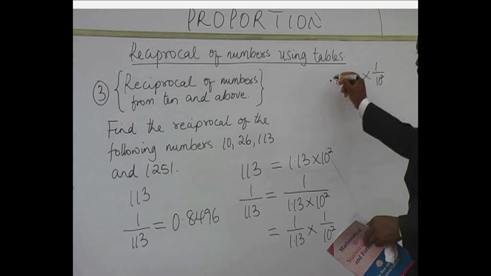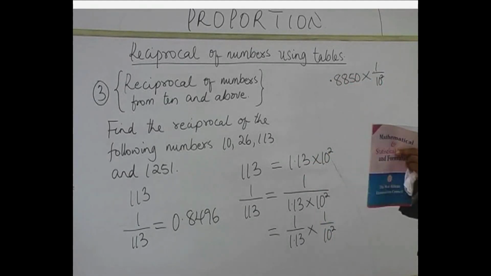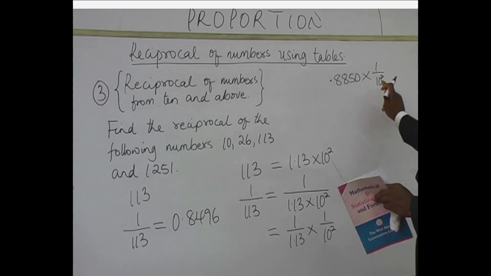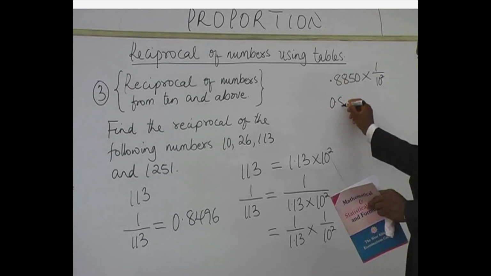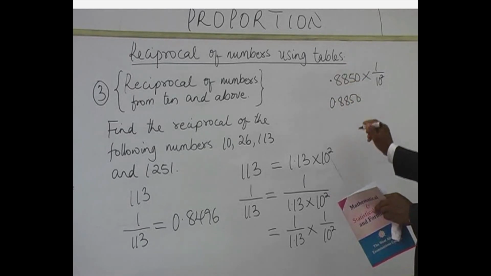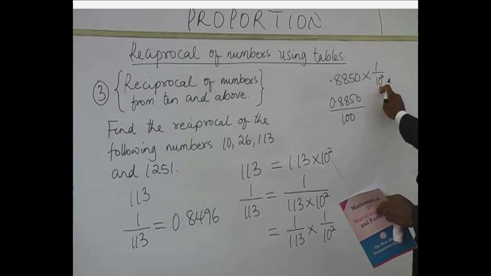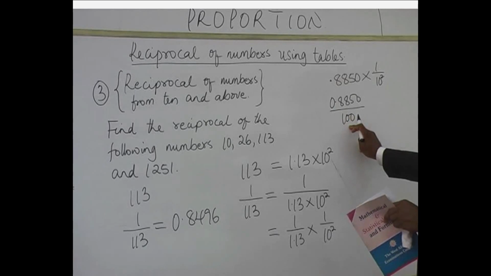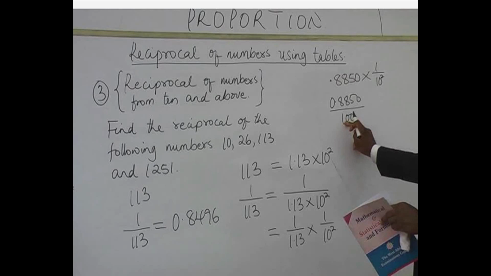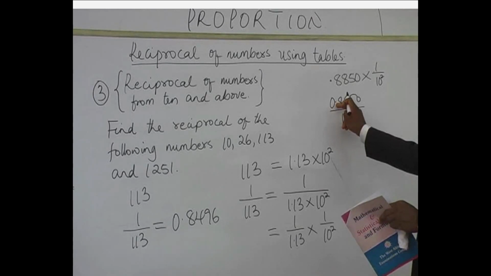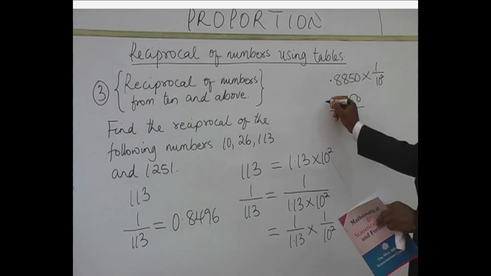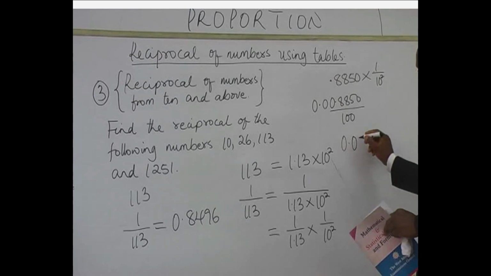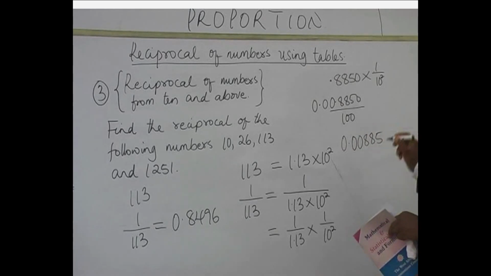This value, because it is from the reciprocal page of the 4-figure table, has a decimal before the first digit. If it is so, what this means now is 0.8850, which is the same thing as this, divided by 100. Remember, 10 exponent 2 means 100, 10 times 10. If you are dividing this by 100, you can use a calculator, or because of 2 zeros after 1, move the decimal place towards the left across 2 digits, across the first 0, across the next 0, and you put it here. So the grand finale now becomes 0.00885.